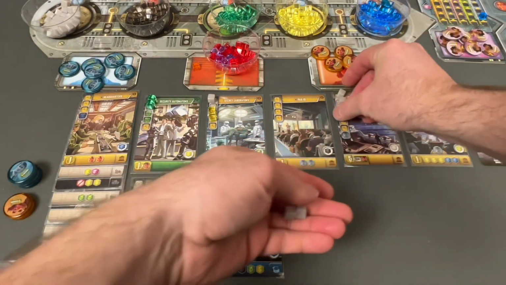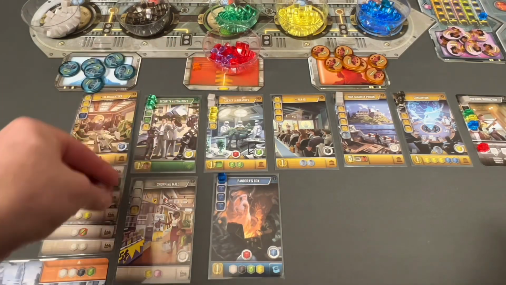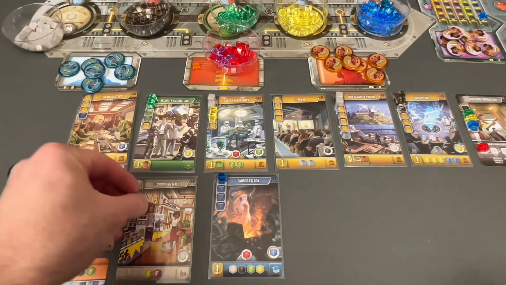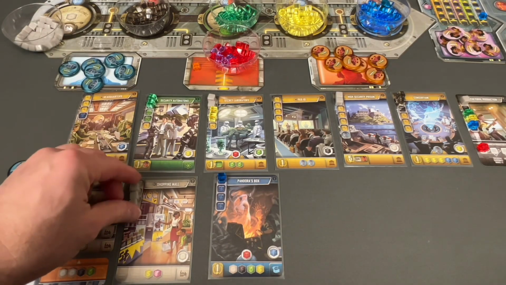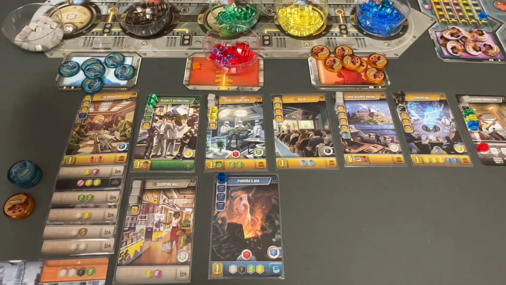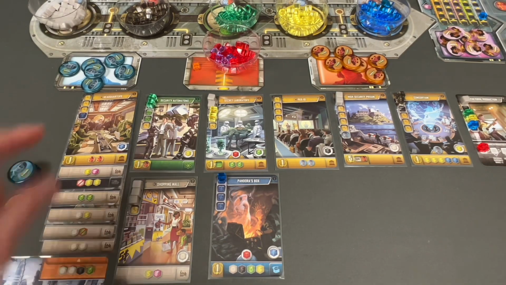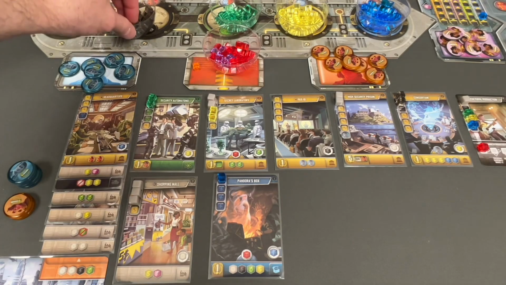1, 2, 3. We want to put it here. 3, 4, and 5, 6. Okay, we had enough to put enough of them on there. We'll move into our black cubes. We only have the 1 we get from our initial production, but that's really all we need for our consortium.